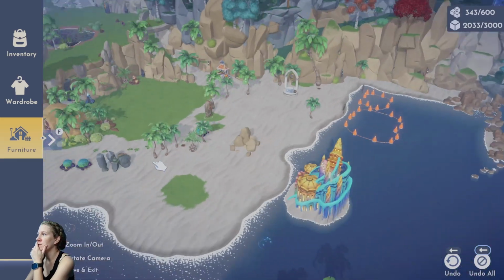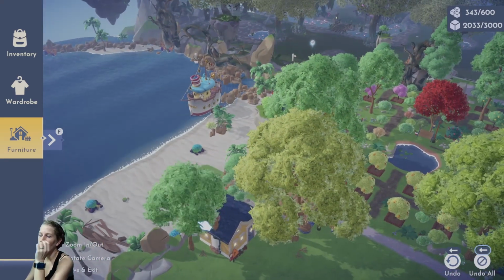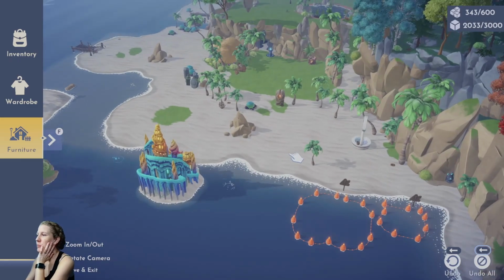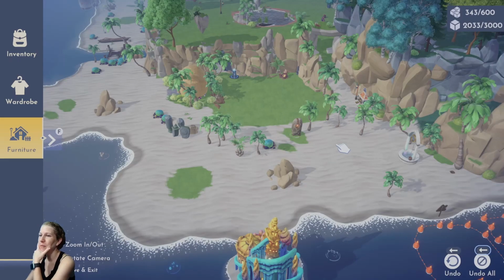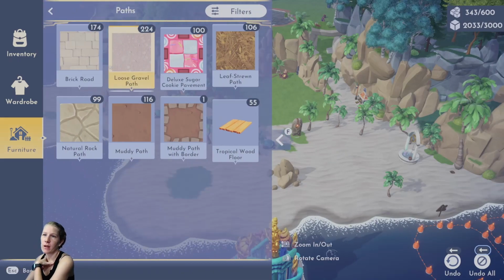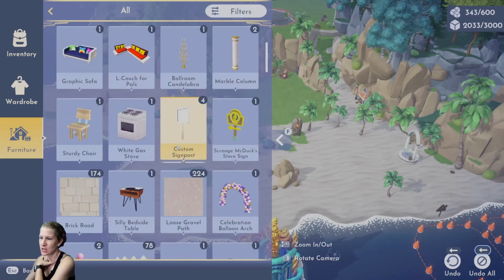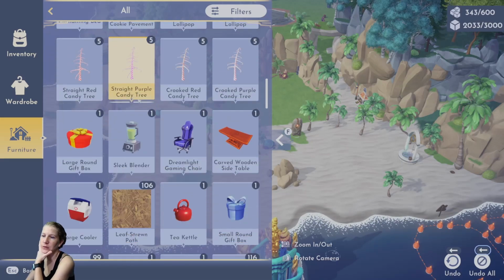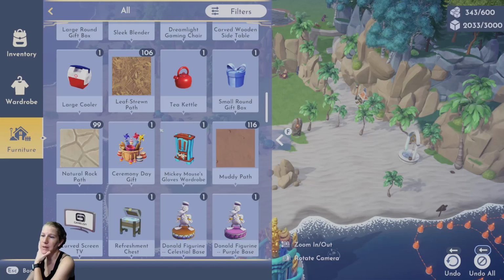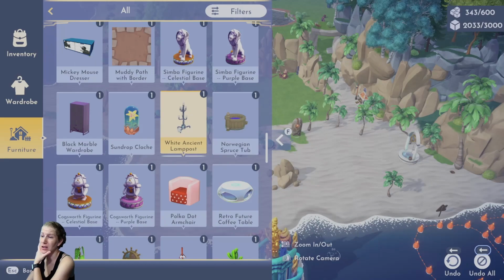Oh, I also have all these houses. And I know what houses are to come, and they're big, and I'm like, they're gonna take up so much room. Okay, let's look at just all the stuff we have that would match a beach. Makes me think of a fence, that would be cute. But I don't think I have a lot of beachy decor. I don't have a lot of decor in general.